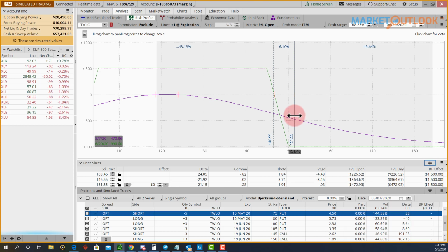But that's going to say, okay, I'm willing to lose, in this case, $510. We're down close to that. So by the time tomorrow comes up, are we going to stay up here and then I get out of the trade and take that loss, or is it going to open up and fill, make back some of that loss, and then set me up for, okay, now I just wait for time for volatility to crunch out of this, for time to pull that purple line up to the green. That's the idea behind the trade.